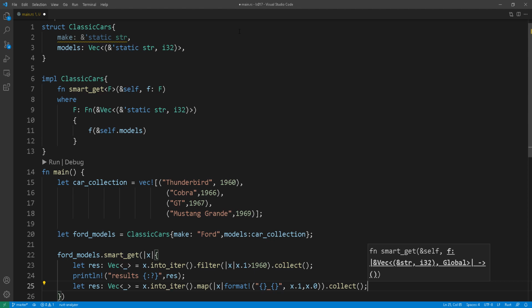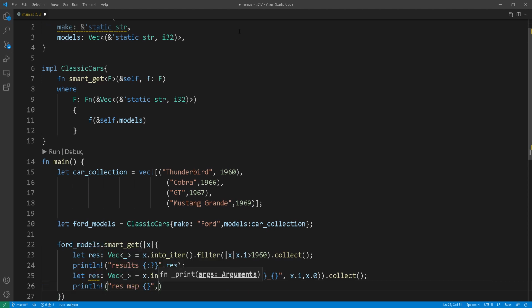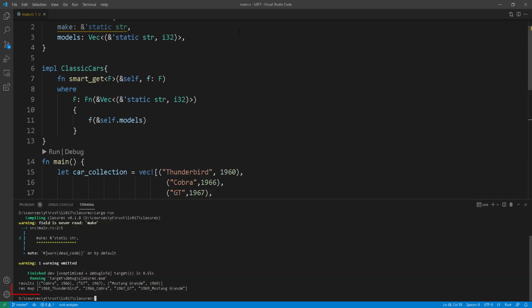So all we're doing is iterating through our vector using a closure and appending the manufacturing year to the model name. And once you call collect, the variable declared here at line 25 will print out the correct format that you would expect. So it will be 1969 Mustang Grande and 1966 Cobra and 1960 Thunderbird, for example.